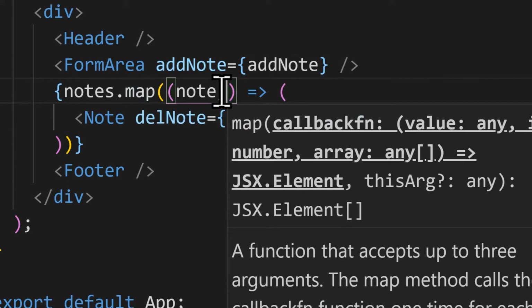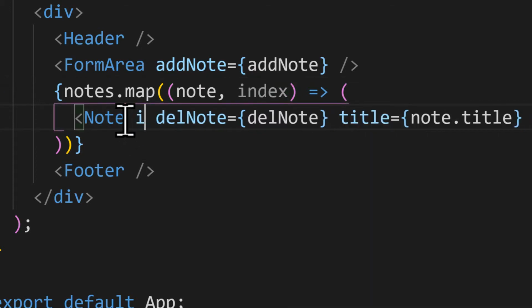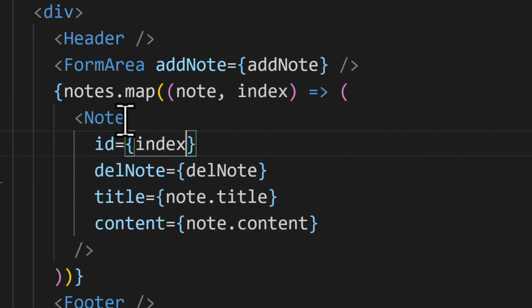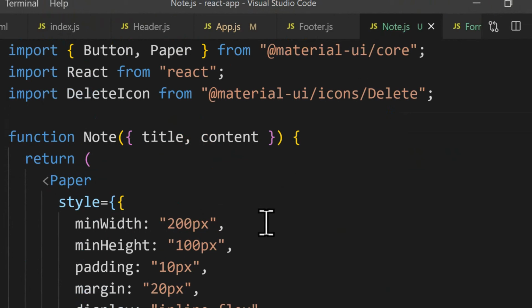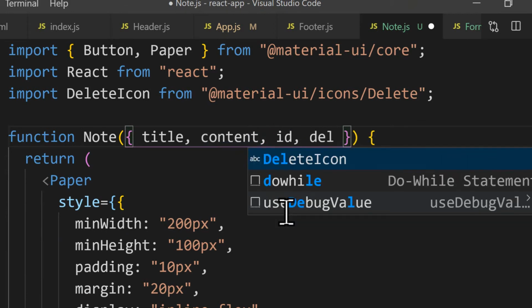So here we add index, and we pass the index as a property of node. So we write here ID equals index. We save the file, we go to node.js, and at the top, we add the ID and function here. We just write ID and delNode.